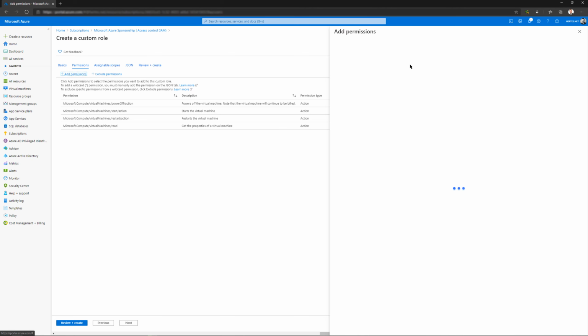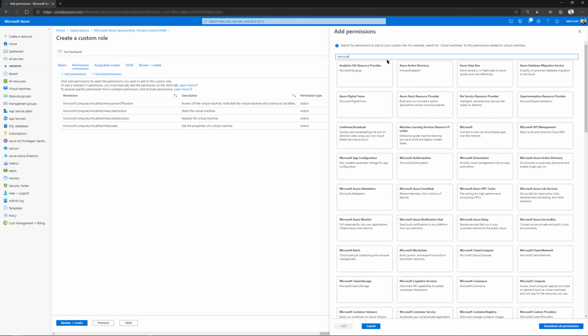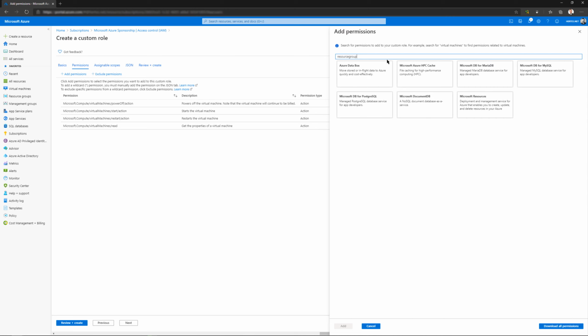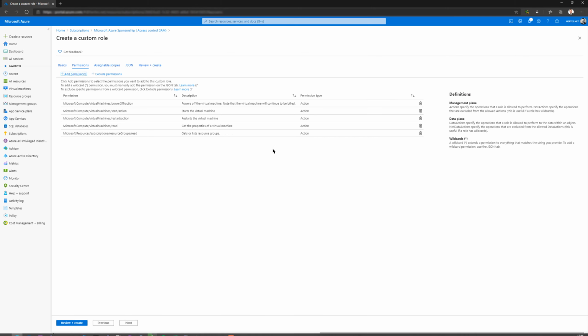So that's why we also add a permission here, and we say resource group. Then we can say Microsoft resources, and then subscription resource groups, read, get resource group. If we do not have the right to see resource groups, it is possible to start and stop a VM, for example using PowerShell or Azure CLI, but you will not be able to just browse the portal and go to the VM directly. So that's why it might be necessary to give the right to also read the whole resource group. So now we add that.